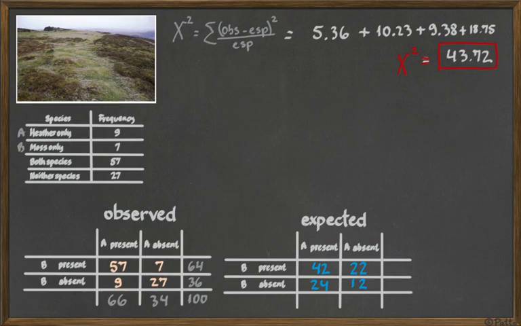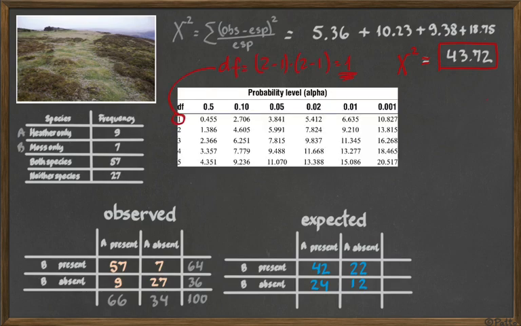So, the Chi-square is 43.72. What does that mean? We need that table. The degrees of freedom is 2 minus 1 times 2 minus 1, which equals 1. I hope you checked the previous slide, otherwise check it right now. The value 43.72 is way beyond 10.827. That means that the p is way smaller than 0.001.